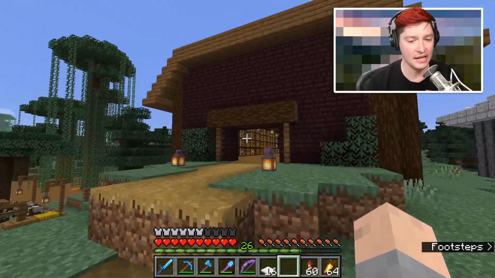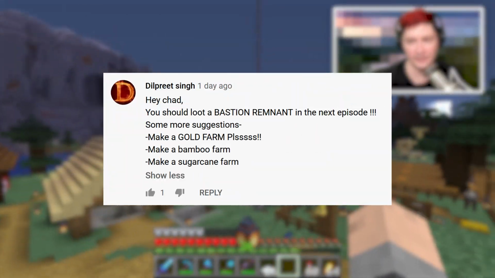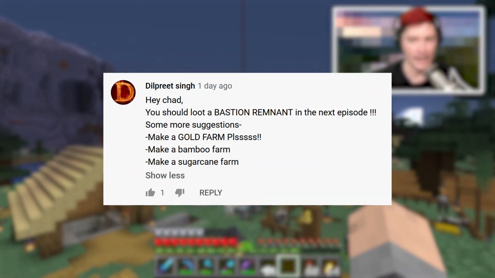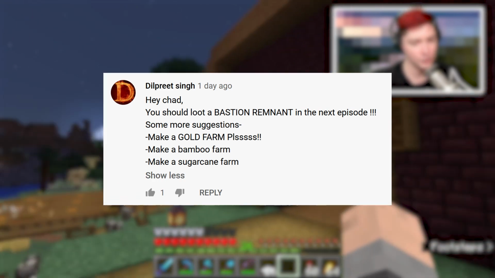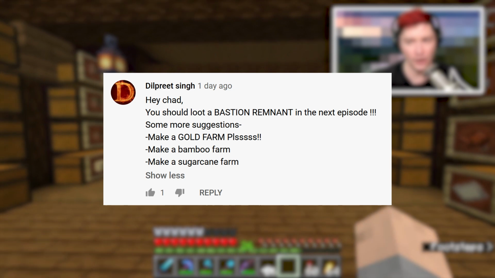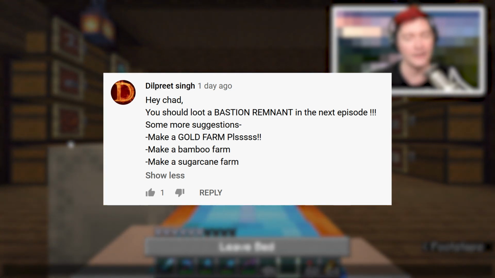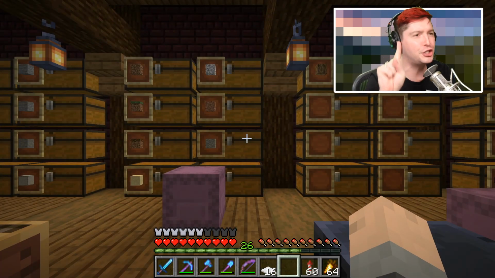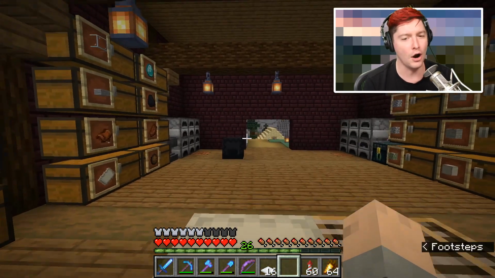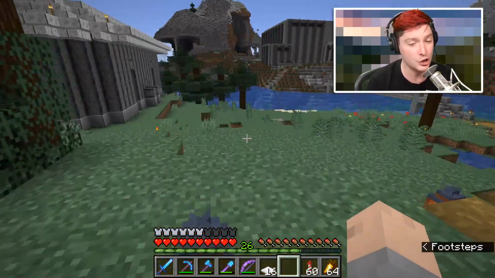Well, I got a fantastic comment, and let me read that. This is from Dilpreetsai. Hey, Chad, you should loot a Bastion Remnant! You have to say it all in caps, or as you gotta scream it. In the next episode. Also, some more suggestions. Make a gold farm, please. Make a bamboo farm, and make a sugarcane farm. Okay, whoa, whoa, whoa. You're allowed one suggestion, and no more! No, I'm just kidding. Thank you so much for your suggestion, and that is what we are going to do today.